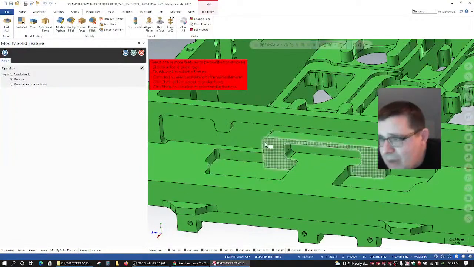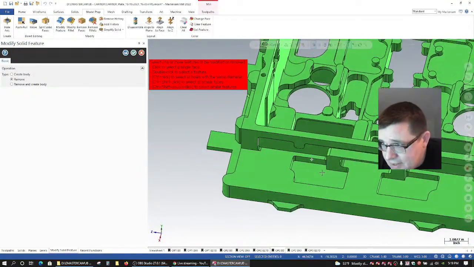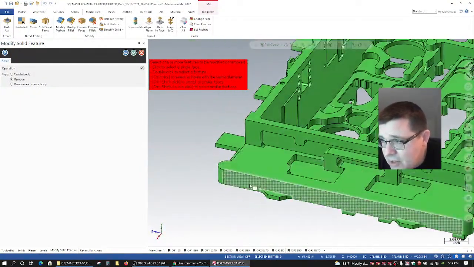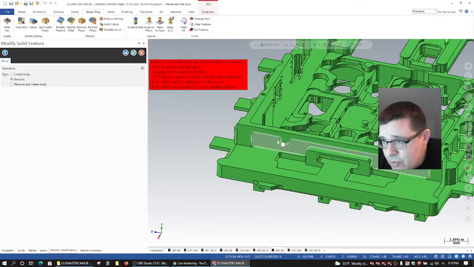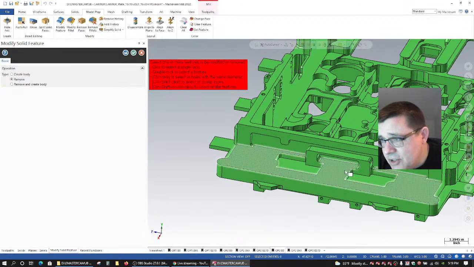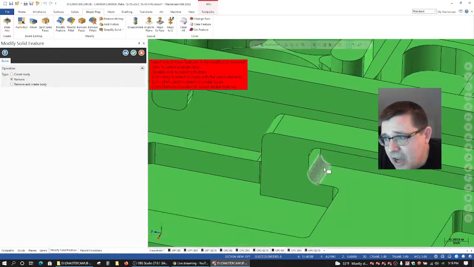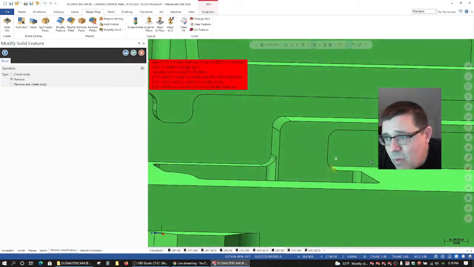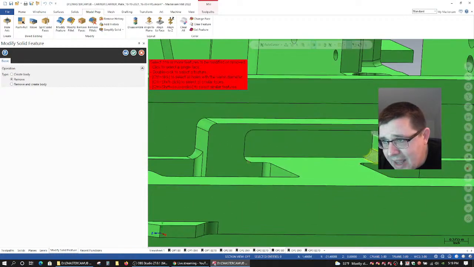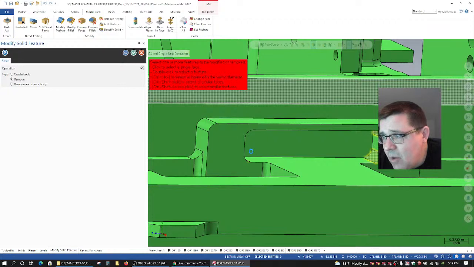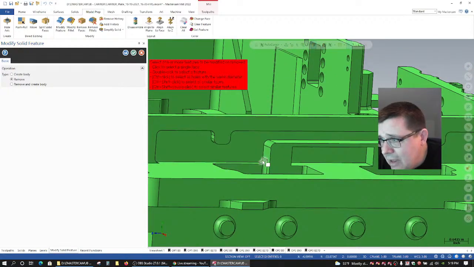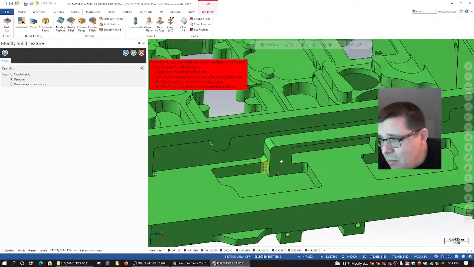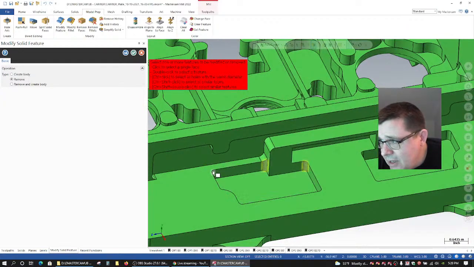Now, how am I going to fix this? Do I need to fix it? Because one thing I could do is just grab this outside shape and extrude something up and do a Boolean and just cover all this geometry. But where I can, I like to make this function work for me. So I'm in Modify Feature, Remove, and what I'm doing now is removing these fillet corners.